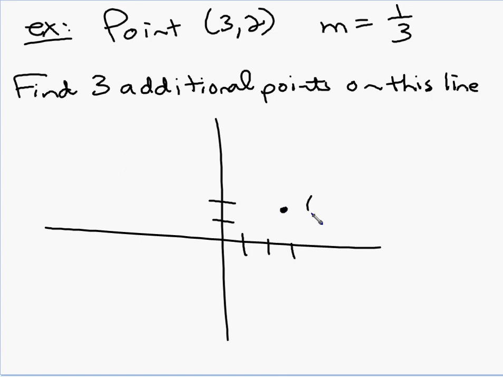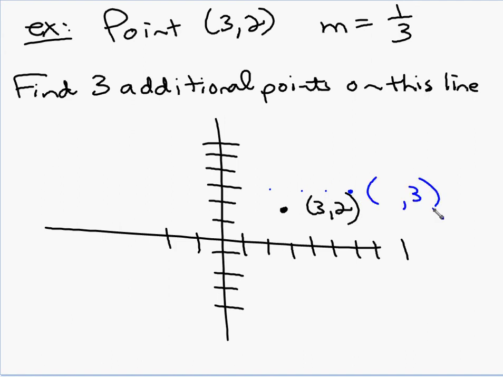Right there is the point 3, 2. And I know if the slope is 1/3, okay, and I need some more marks here because I'm going to be going up and down and over and whatever. I know if the slope is 1/3 that I go up 1 over 3. So if I go up 1 and over 1, 2, 3, what point am I at now? Well, I know my y-coordinate is 1 more, so it's going to be 3, right? And I went over 4, 5, 6. So that point's going to be 6, 3.